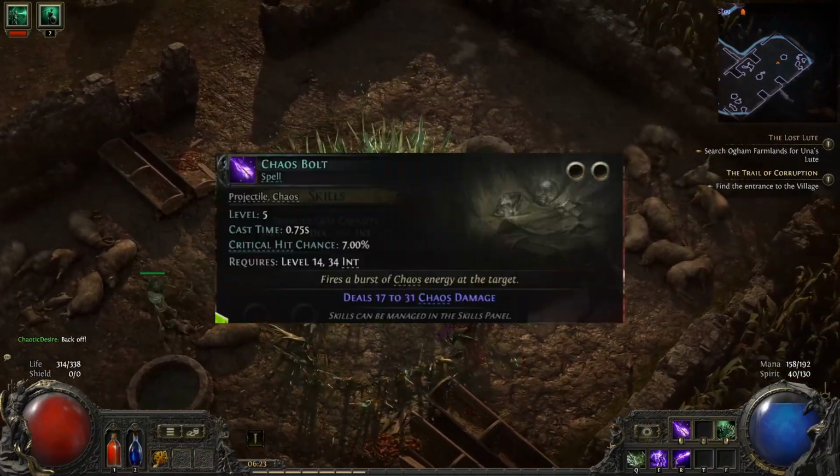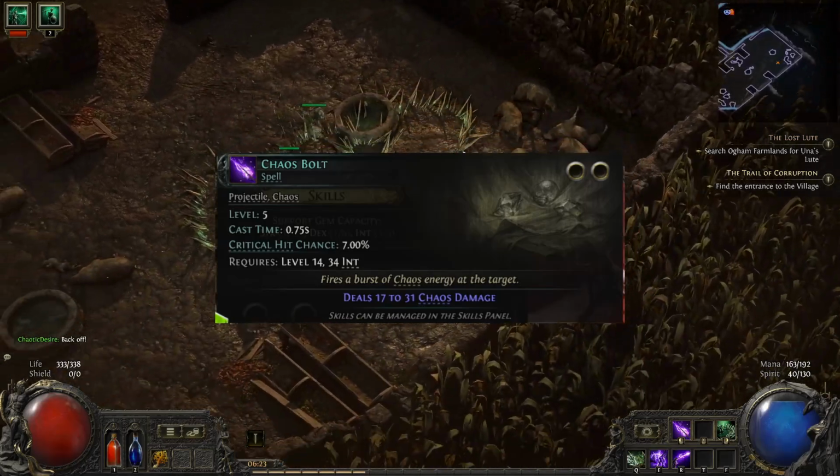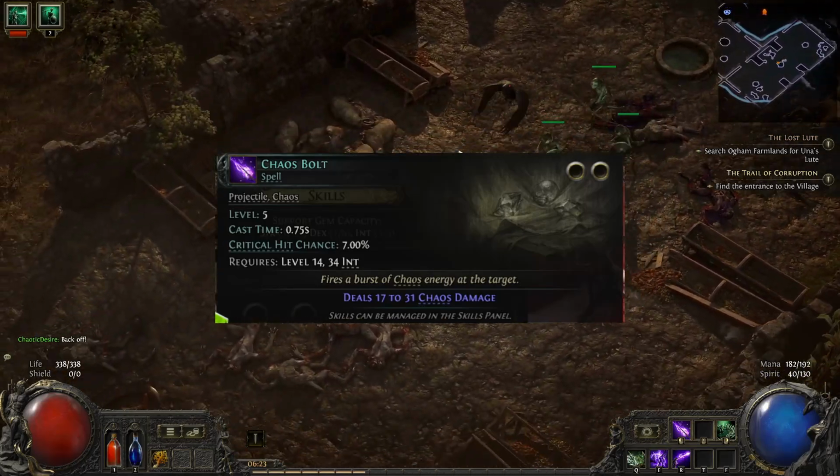Let's get into the build itself. When you're first starting out, you're only going to have Chaos Bolt. Now you don't have to put any supports in this because at the early levels we may not have it.